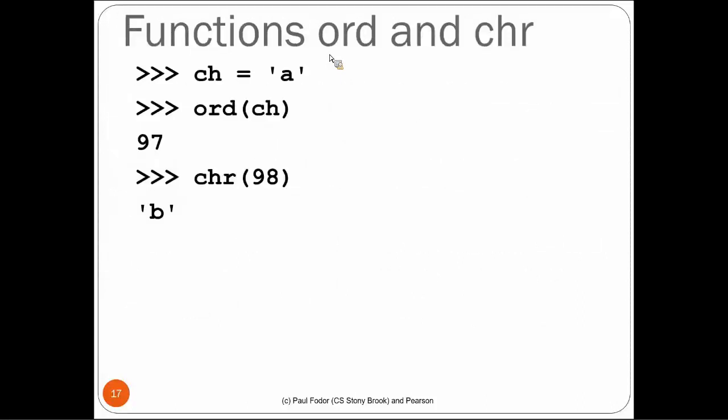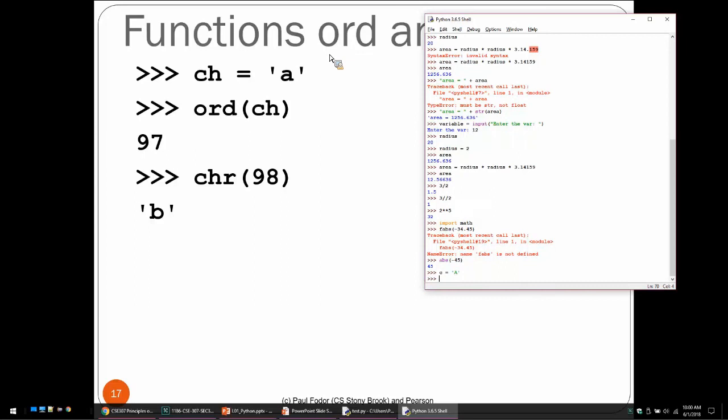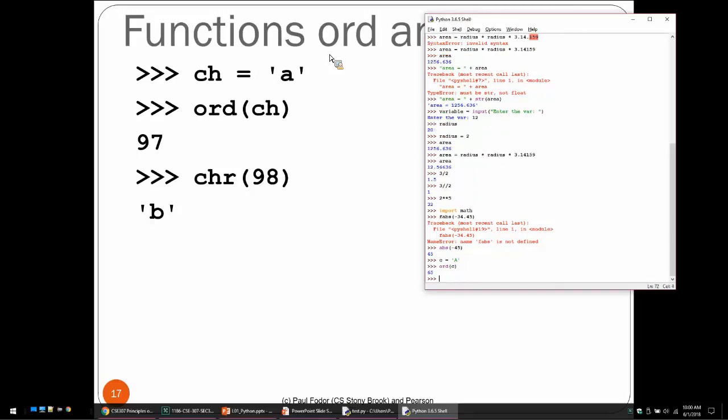Now, there are a few functions that are available for strings. First, if your string is a single character, then you can get the Unicode encoding for that character. This only works for one single character. So for instance, let's do a different example. If we have a character C that is assigned the uppercase letter A, and we want the Unicode for that letter, we can ask, give me the ord of the character C. And it will give me 65. That's the Unicode of the uppercase letter A.